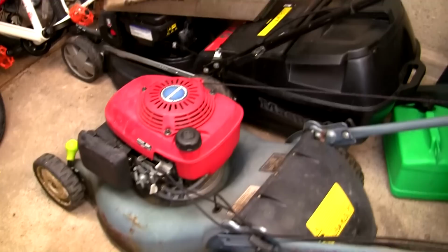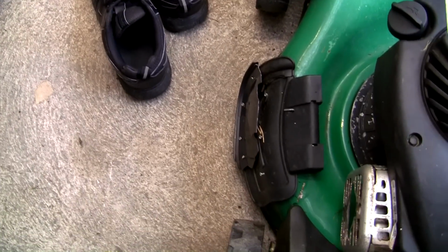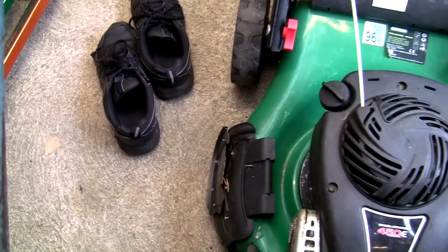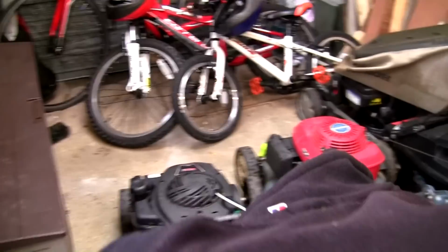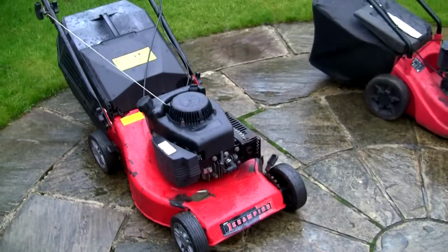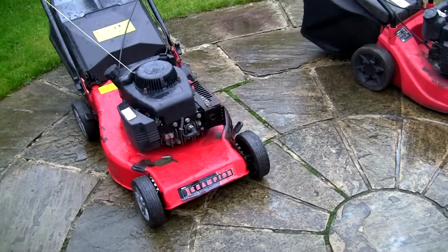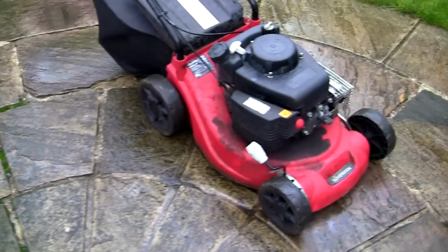To add to this collection in here, I've just got my own Masport there. I've got this Honda Izy as well, which wants a carb servicing, and I've got this Qualcast one, which is serviced up. I've got a saved search on eBay for one of these side discharge ports. I've seen a few of them for sale, but about £18, and they only paid £15 for this lawnmower, so I don't want to pay that. I'm not in any rush to sell it, but I've got a couple there, and I've got a couple here as well, so I'm gathering a small collection. I think what I'll probably do now as it's the middle of November, is start saving these up for next spring. So that's where I am with things.